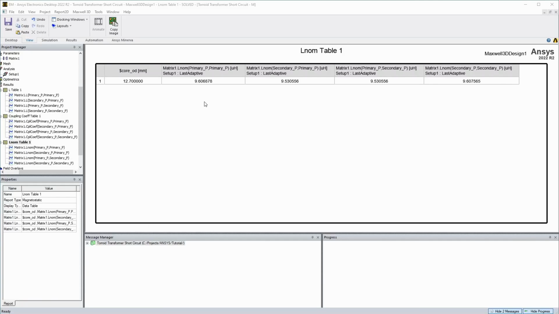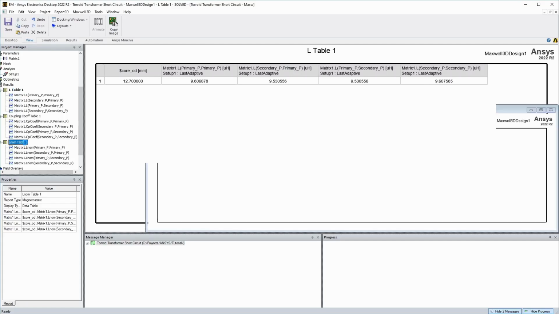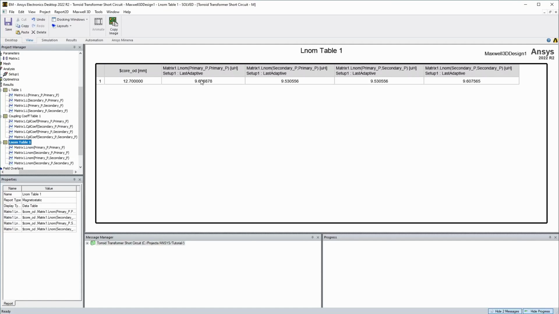So the first thing to notice is this nominal table here is the same as this L table. So 9.530 here, 9.530, 9.606. So we can just look at the L table, and this is a little bit different than what we're doing in COMSOL.